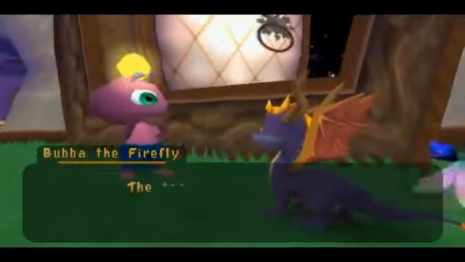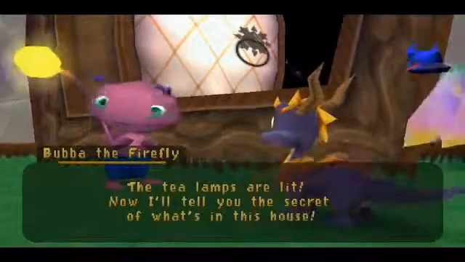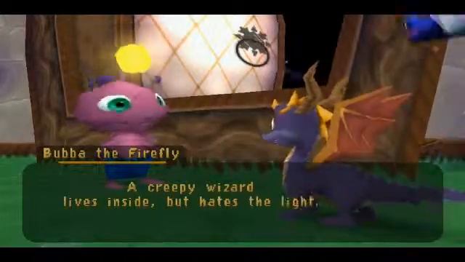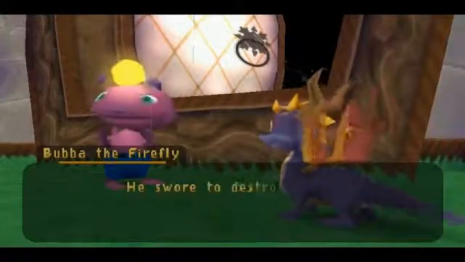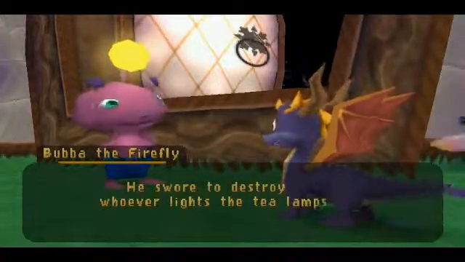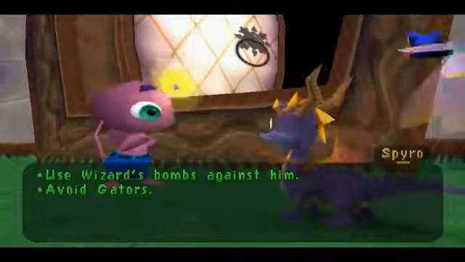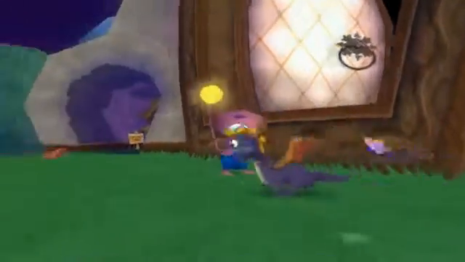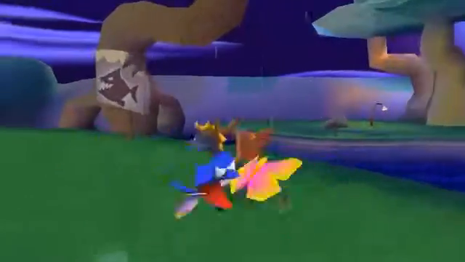The tea lamps are lit. Now I'll tell you the secret of what's in this house. The Firefly. A creepy wizard lives inside but hates the light. He has awoken. He swore to destroy whoever lights the tea lamps. Better you than me. Then why the hell did you want me to light them when he was doing absolutely nothing, just sleeping there? Just kill him in his sleep. Wait, that would be murder.